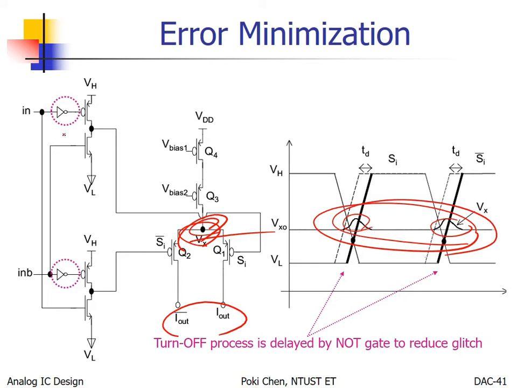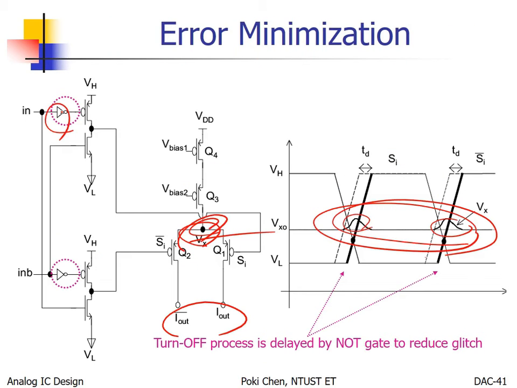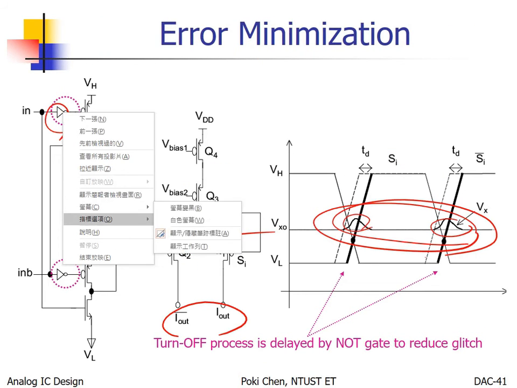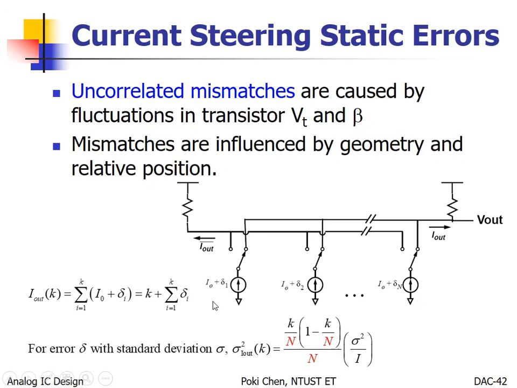So again, how much delay you need or how much to reduce the aspect ratio for PMOS depends on your simulation. After you think, not me, okay? After you think the repo is small enough, has much less impact on the output, then you make it. And again, according to the accuracy you need to have, we have some kind of equations, calculations, all the way. That is in theory.